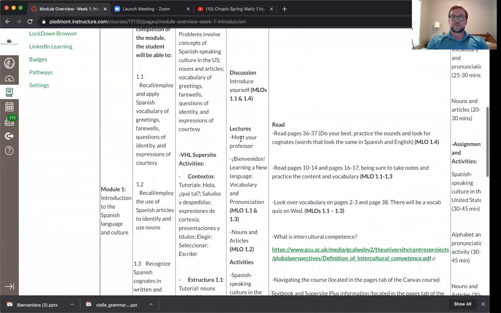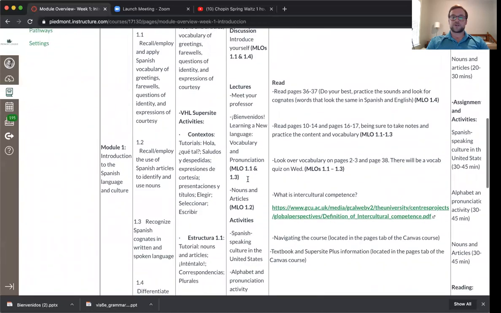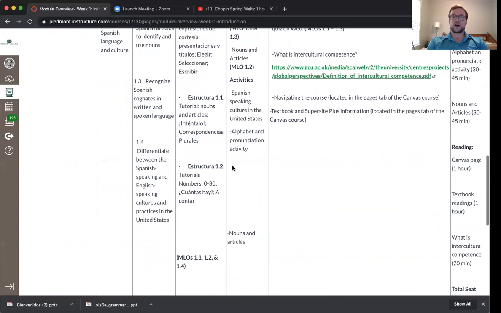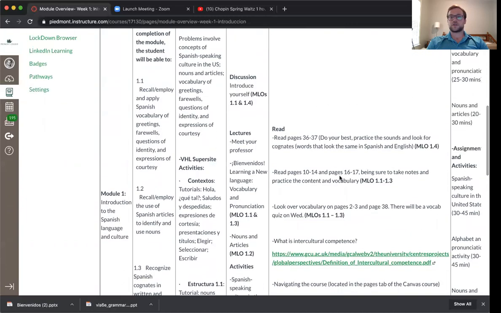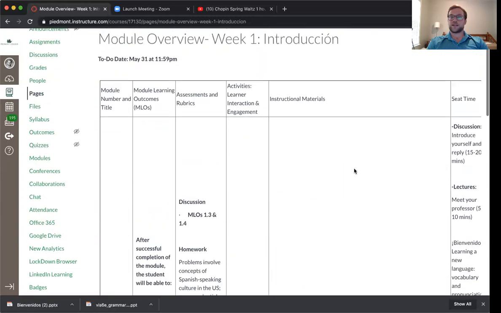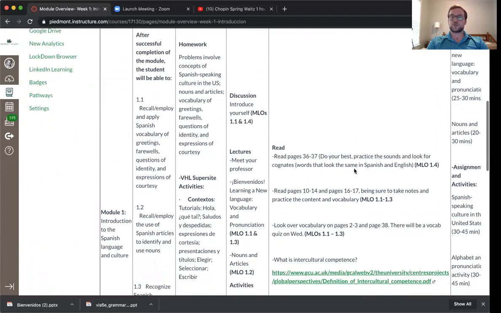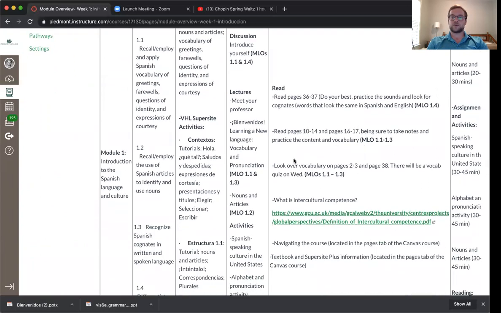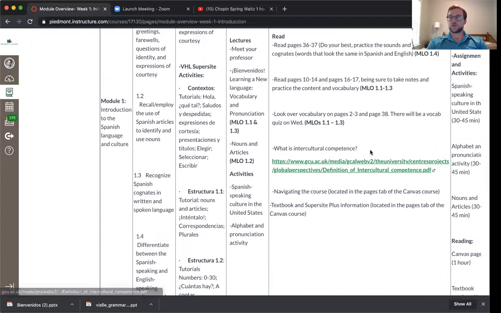So there'll be several things there: discussion, lectures, activities. Sometimes there may be things like quizzes, tests, projects. But they will be updated each week. Here's a list of the instructional materials, the reading you need to do. There will also be some links to outside sources sometimes.